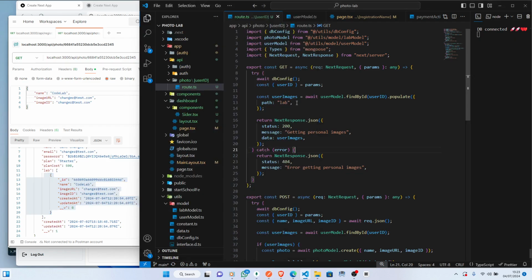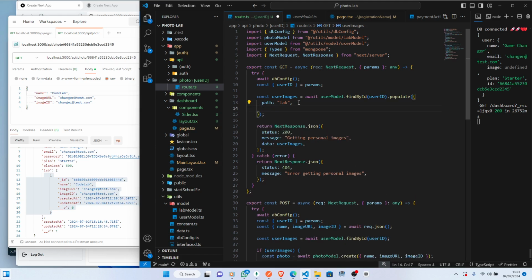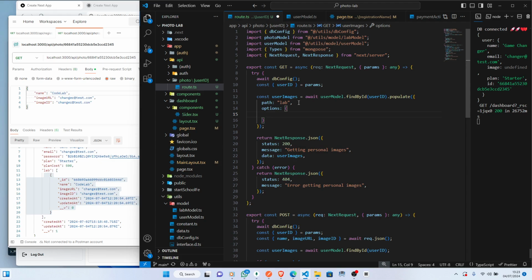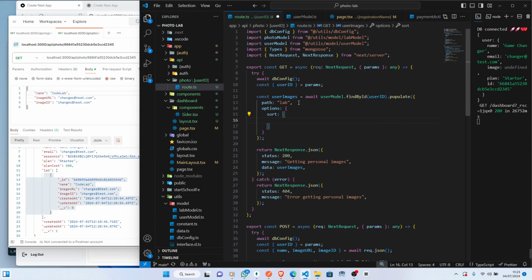Now it will make sense to sort this data so that the most recent post, right, will be at the top rather than being at the bottom. But like this now it will be. So it will go on to here. I will call options. Inside options, I will say sort. So if I want to sort this, I want to sort them by createdAt. I'll say -1. By default now it's 1, right? But we will sort them. Okay, so by doing this, it makes sense.